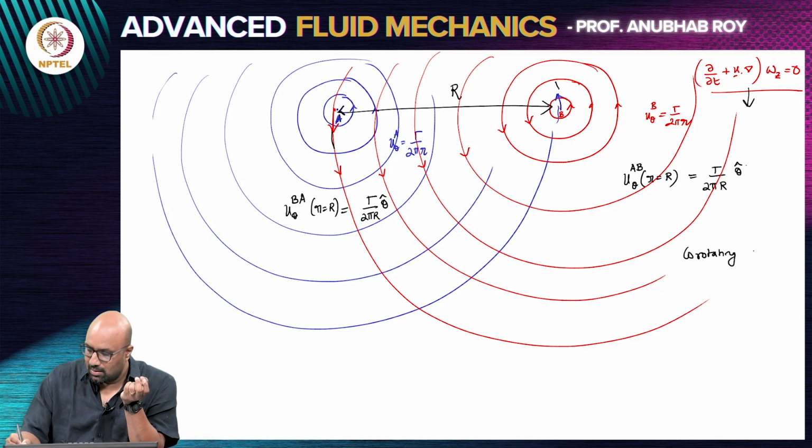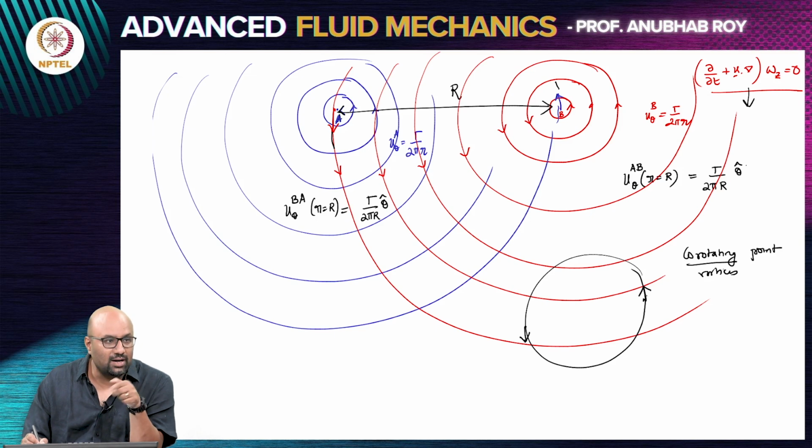co-rotating point vortices, which means they have the same sign. So when you have like-signed vortices, they are going to be co-rotating. That means they are going to move in an orbit, where you can now think of each of these vortices as moving in a larger orbit. So they will form an orbit and they are going to constantly keep rotating. So this is exactly when the circulation is equal.